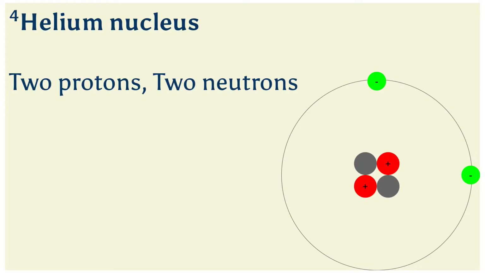Helium 4, you might think of as normal helium. There are 2 protons, 2 neutrons, a total of 4 atomic or subatomic particles in the nucleus, so that's why it gets that name, He4. Helium 3, I don't have a slide for, but helium 3 would only have 1 neutron, so it would be short one of those neutrons.